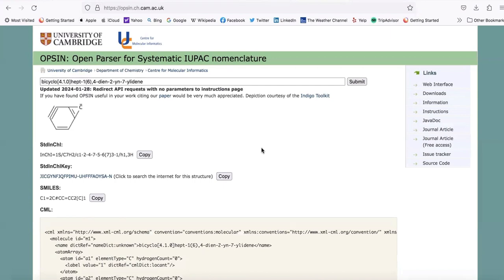Okay, so now you need to know by IUPAC rule which is correct. We have to give low numbers to the double bond first. Okay, that's the correct one. So just because you know the name and OPSIN is generating the structure, it doesn't mean that it is always correct. You still need to know the exact rule, so that you can verify the name to structure conversion.